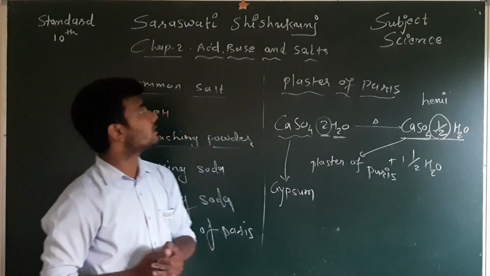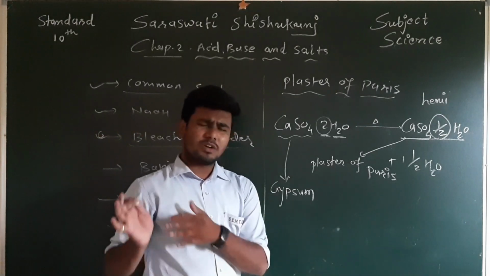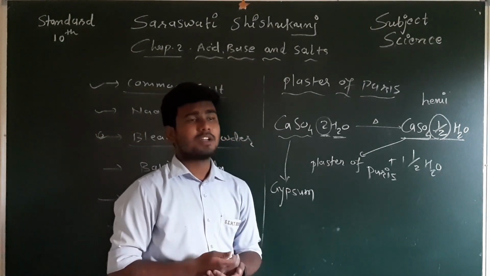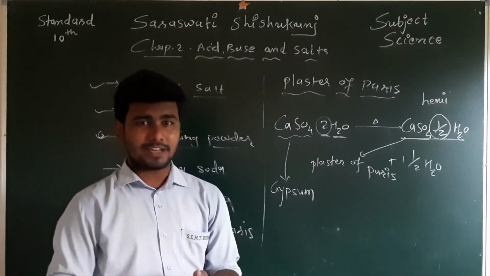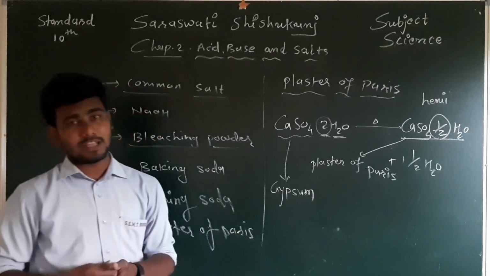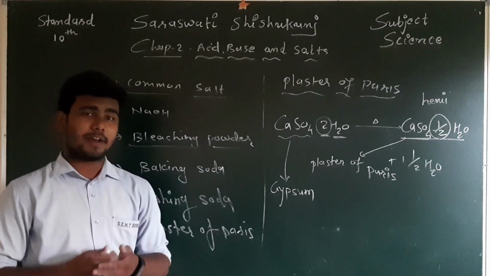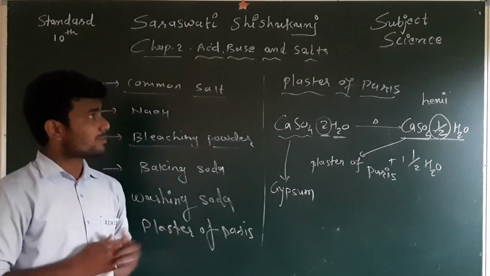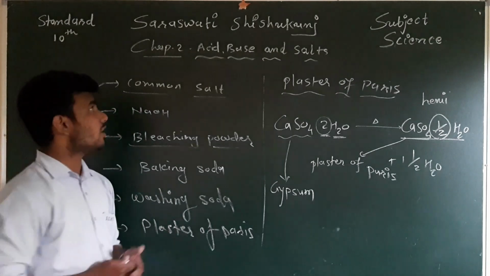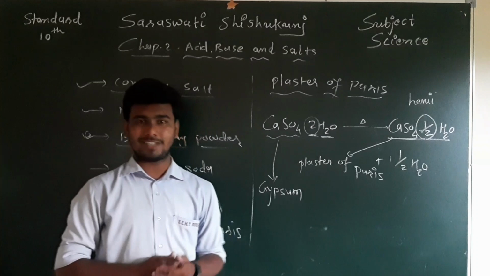Hope you have understood our second chapter, that is acid, base and salt. We have had a quick revision in this chapter, right? And hope you all are preparing well, and that's true that you all are working very hard. We are receiving your homework regularly, and hope you are going to maintain it for a long time, right? So this way we have completed our revision of chapter number 2, acid, base and salt. So be ready for the test. All the very best.